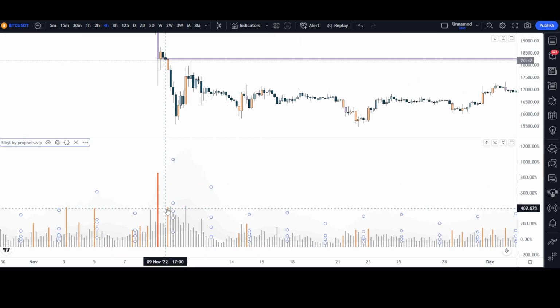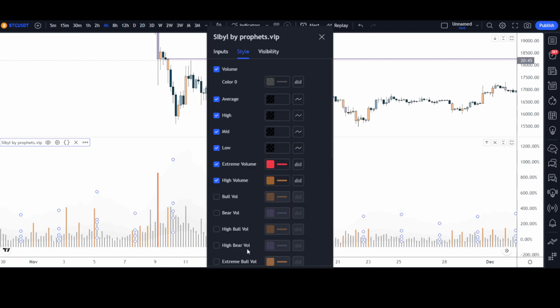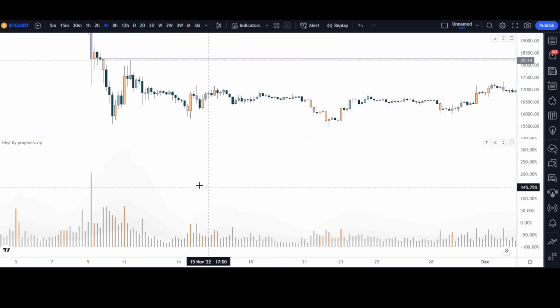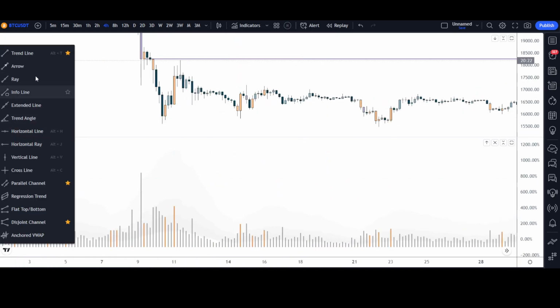And that could be how you use it, and that way you don't even have to touch the rest of this. Obviously, if you want to get into volume or you want to get into playing with this a bit more, do whatever you like. Just make sure you backtest it, whatever settings you end up using, and making sure they suit what you're doing, right? So we can turn those off, and we can go to bull volume, right? Go OK to that, and then we can just cross-reference these candles.